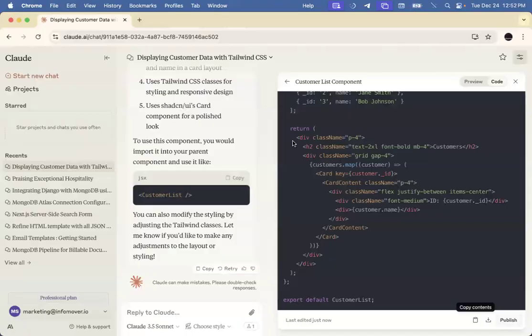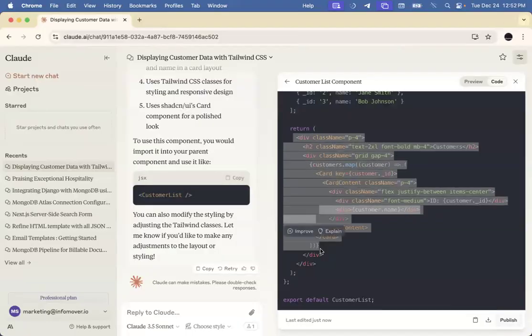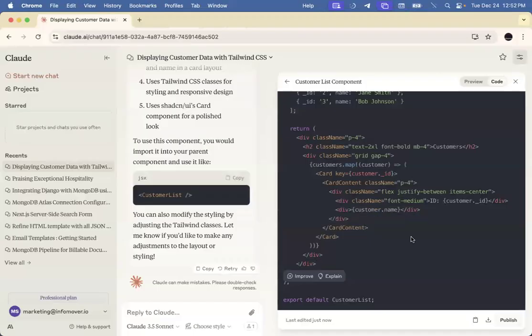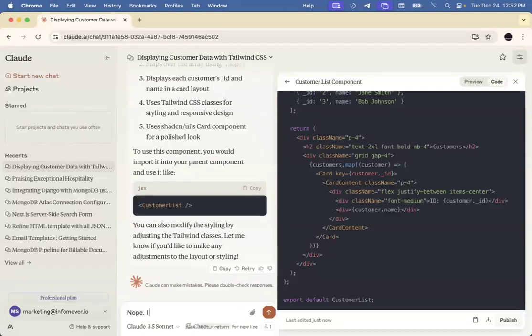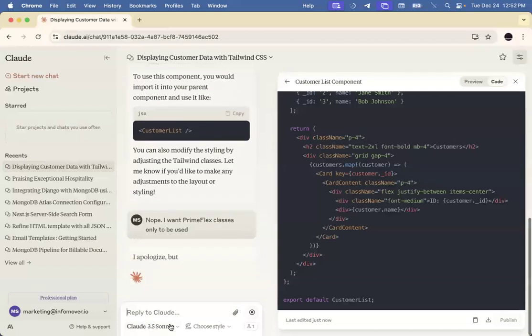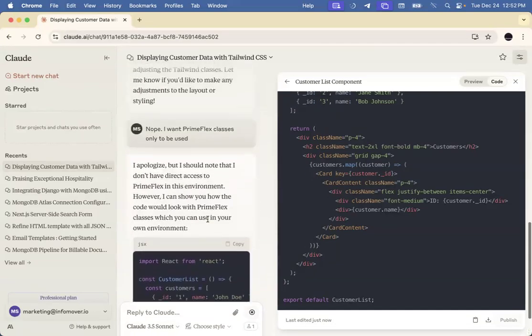I don't want the entire component, isn't it? What do we want? Only and only this part. I don't need a card component, card content. It has taken Tailwind. Nope. I want PrimeFlex classes only to be used. I apologize.